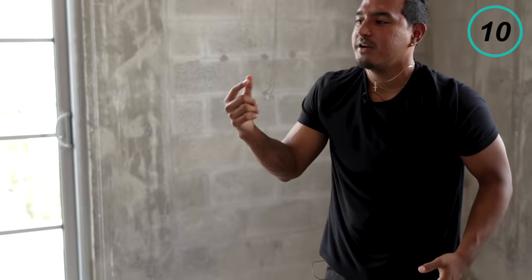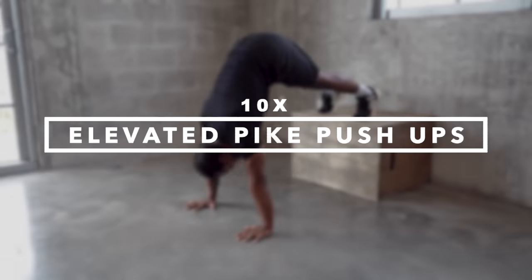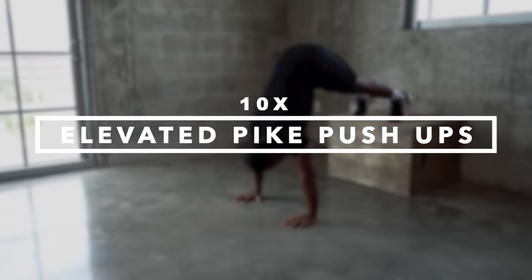All right, there we have pike push-ups with our hands elevated. Now we're gonna go ahead and perform that same exercise, only this time with our feet elevated, with elevated pike push-ups for 10 reps. By elevating our feet on a higher surface, we're putting more of our body weight onto our shoulders, making the move a lot more challenging. Let's go for 10 reps.